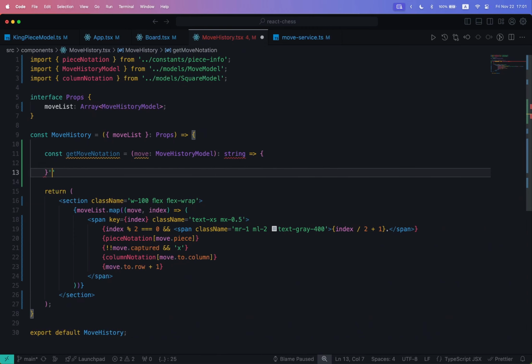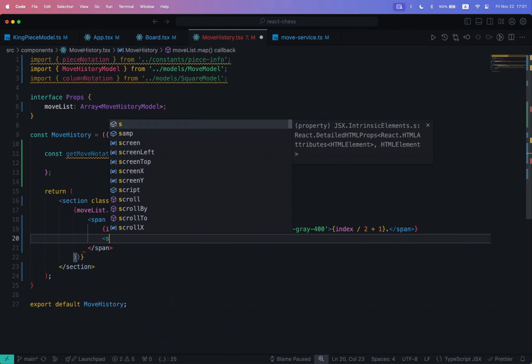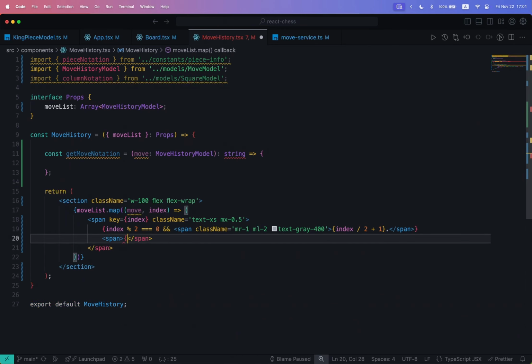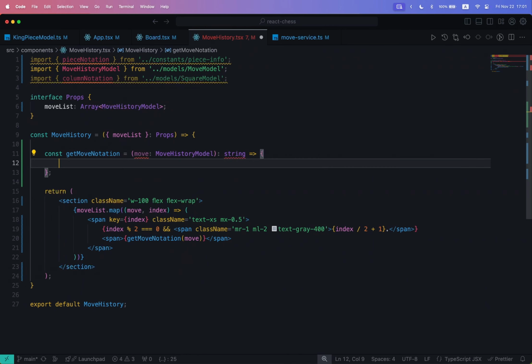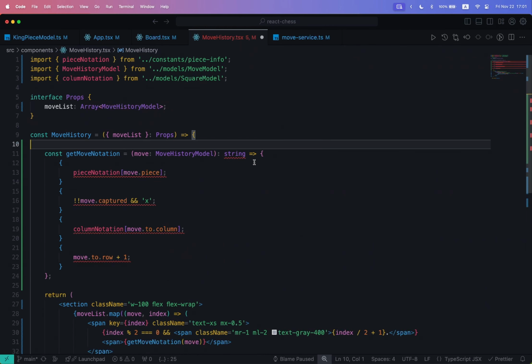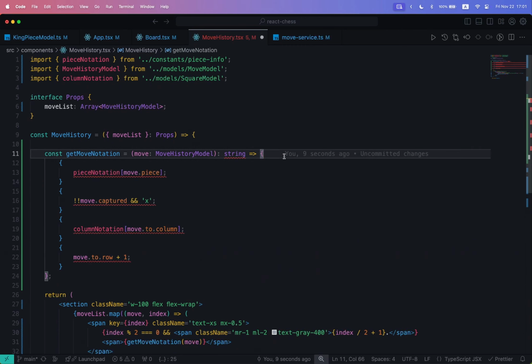Now, not all of this needs to come here, just this. So I'm going to create a new span and say getMoveNotation, sending the move, like so. Bring all of this inside and replace this JSX syntax we had before with normal JavaScript.